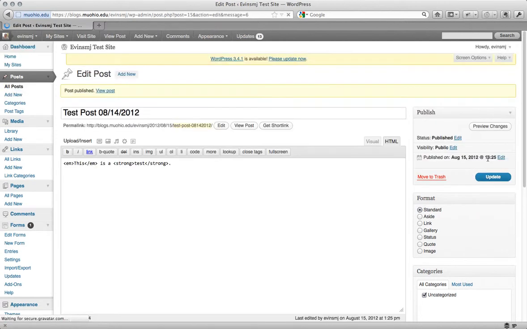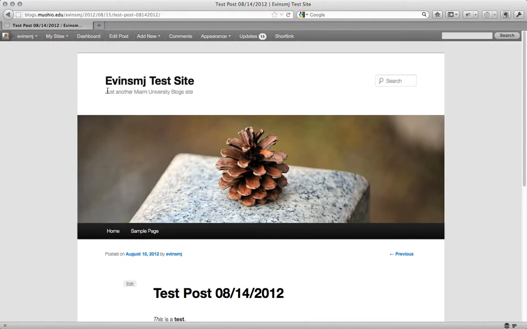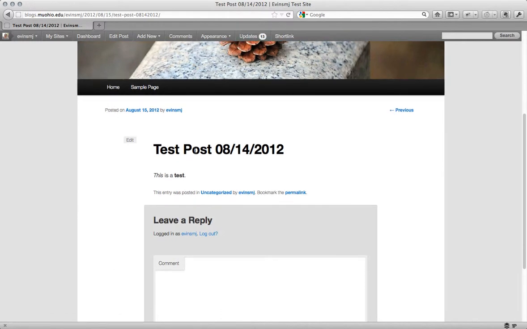And when you're done, you'll see a notice up here saying Post Published, with a link to take you directly to that public post that you've created. So if I click on that link, it actually takes me to my test site, and this is the title of the post as well as the content, and some additional data here, as well as a commenting box for the general public to be able to comment on that. So that's the basic gist of how to create a post in WordPress.